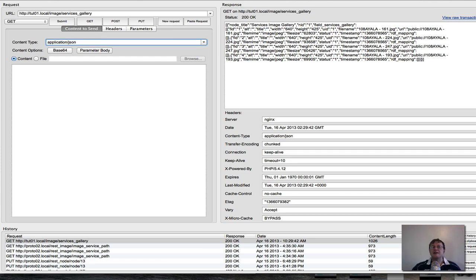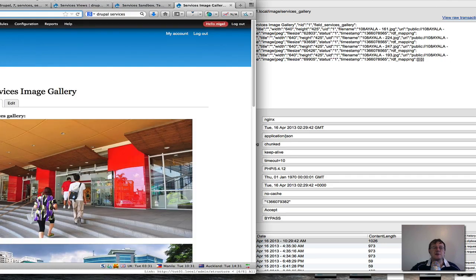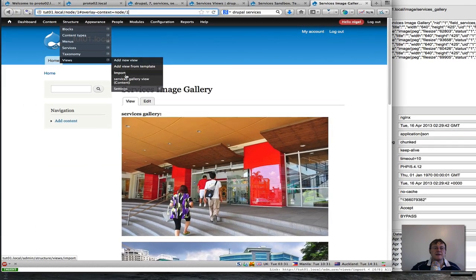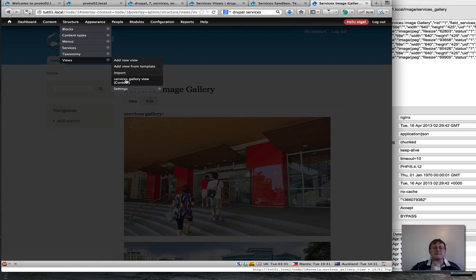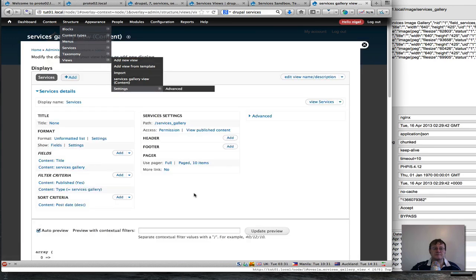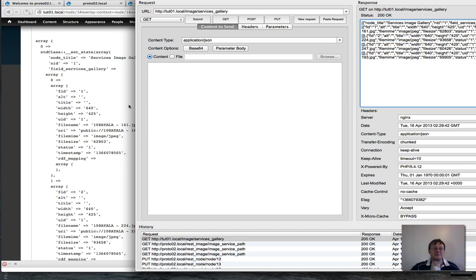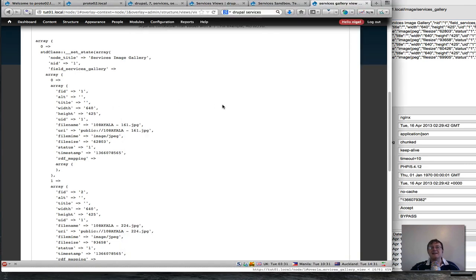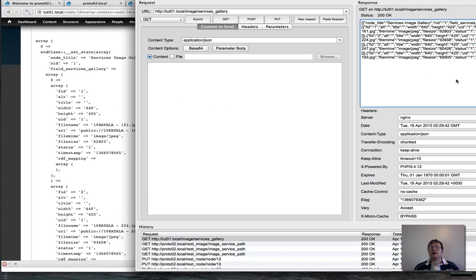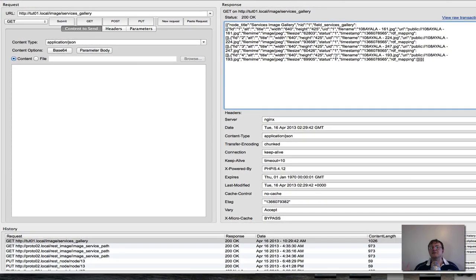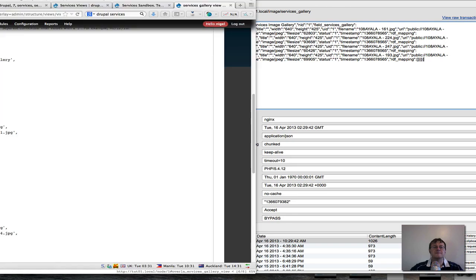Okay, that is it. Our service is now working. We put a GET request to it. We got the data submitted back. The data here is in a similar format to our view, if we go to our view. It doesn't look like that, but it is in a similar format to that. So that's just proving to us that what we're seeing here is the right data returned by our service.